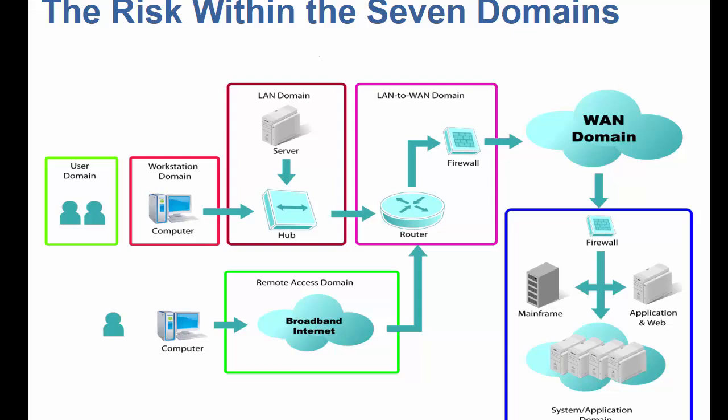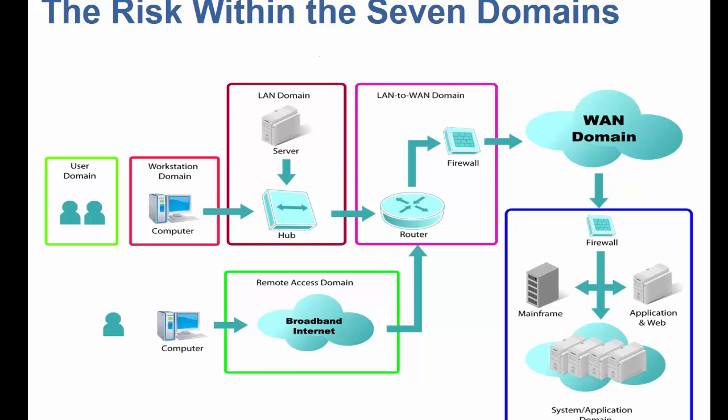So the WAN domain. This includes all systems that are accessible over the wide area network. This primarily refers to servers accessible over the internet. Servers available on the internet have a public IP address. They can be reached from any system on the internet. This makes them easy targets. So a primary method of protection for systems in the WAN domain is the use of a demilitarized zone known as a DMZ. D as in Delta, M as in Mike, Z as in Zulu, DMZ.